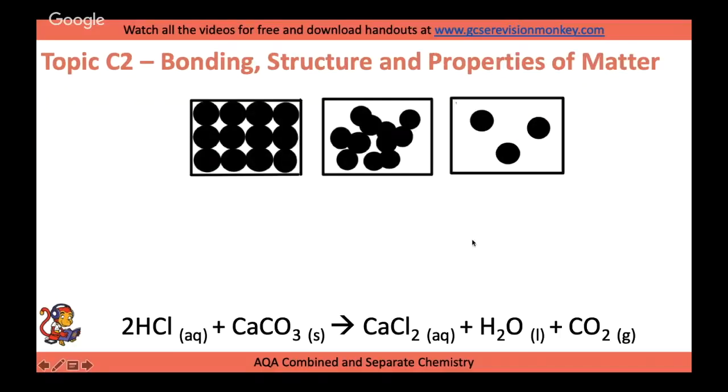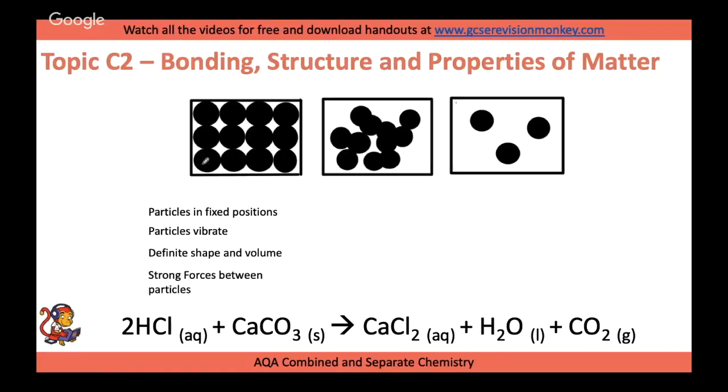Okay, I'm not going to go through this in detail, but I'll put the information on the slide and you can go back to it later on, but it could well be a 6 marker. Comes up in physics and chemistry. It's talking about the structure in solids, liquids and gases. So fixed positions vibrating for a solid take up a definite shape.